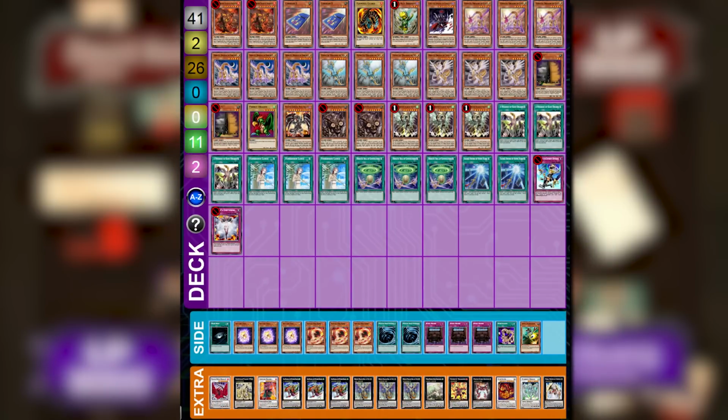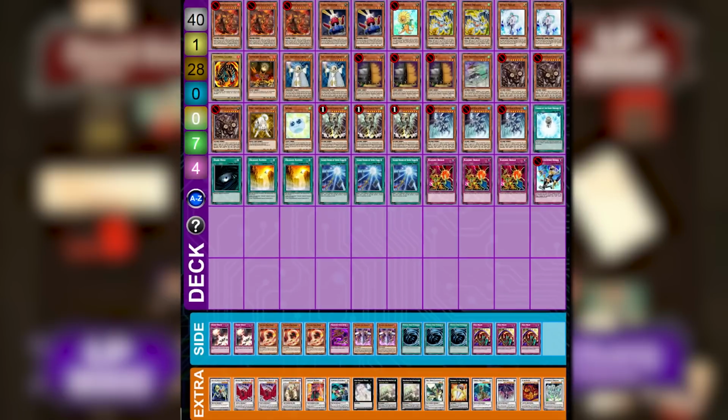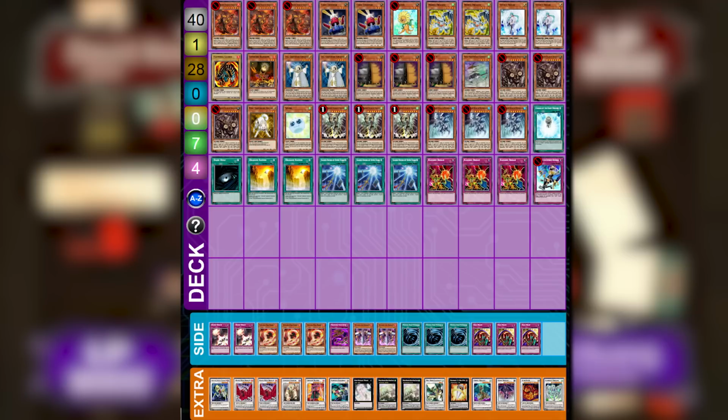Sean Medina would place top 8 at the Anaheim Regionals with this list. Then there were Lightsworn Plant Rulers, piloted by Jordan Winters to a top 8 finish at YCS Toronto. Being able to utilize Lightsworn cards as well as plant synchro cards such as Debris Dragon, as well as using said mill options like Card Trooper to find the rulers, turned out to be a pretty overall good enough shell to slot the rulers in.